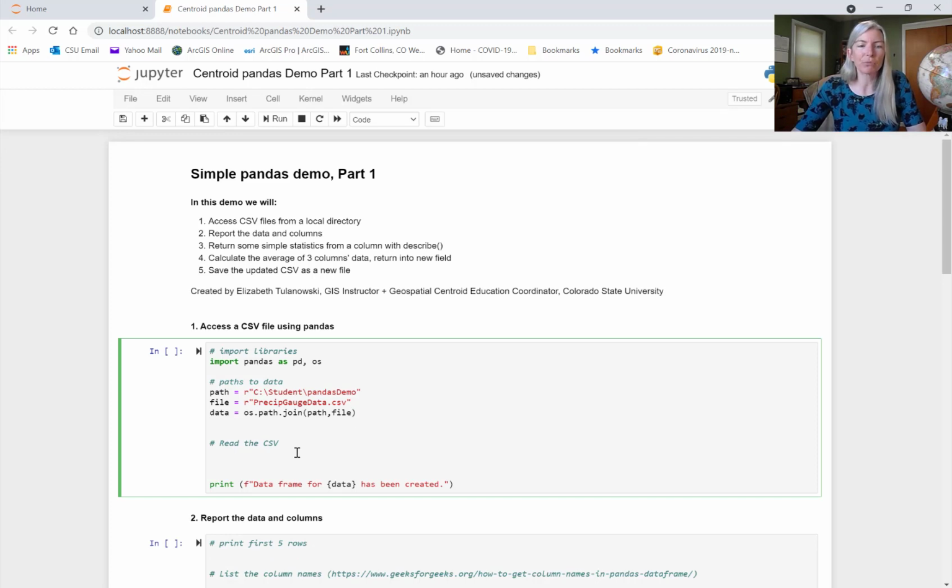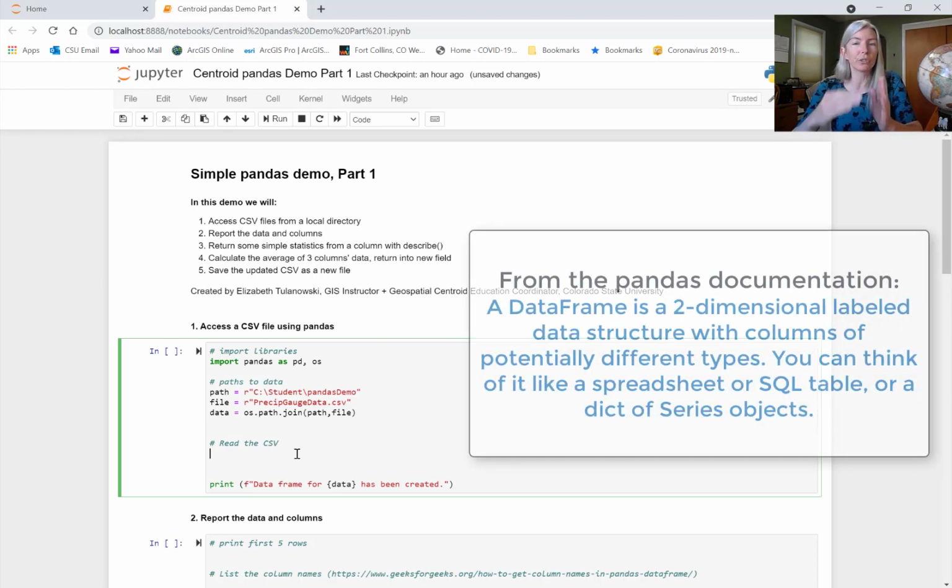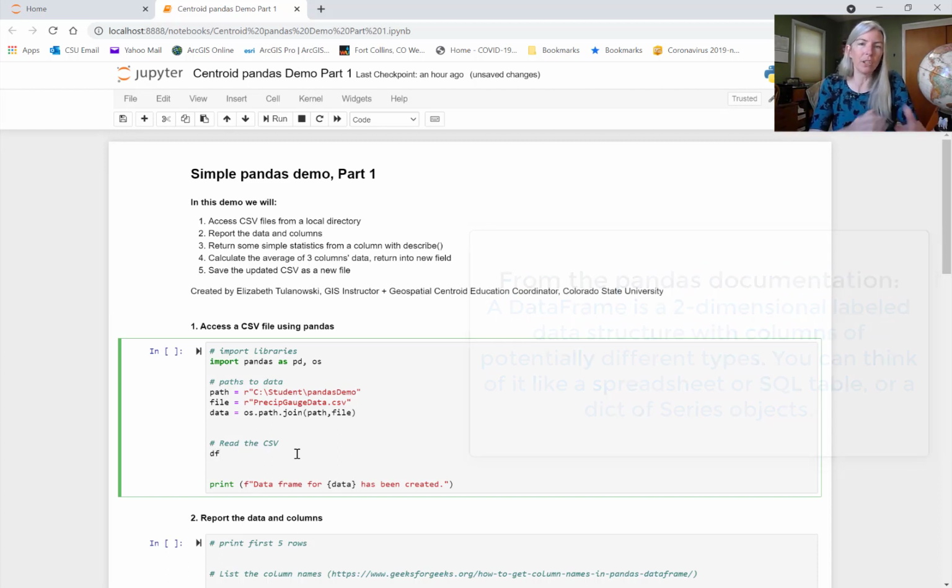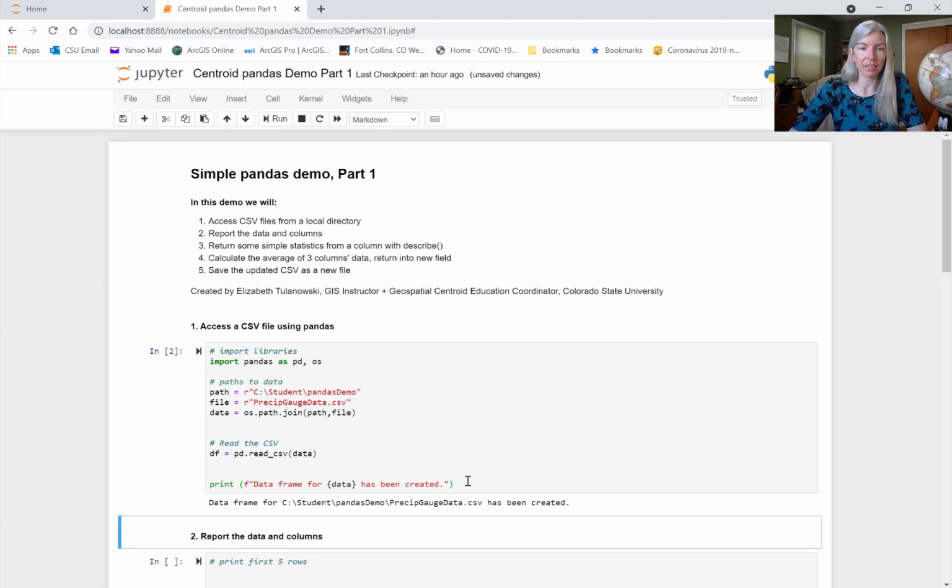Once you have that set up, then you want to read it in using the pandas method read_csv. So what we want to do is create a data frame. When you read a CSV into memory with pandas, it becomes what's called a data frame, which is an array of your rows and columns. So it's just like a virtual version of your table. And then you can access the rows and columns separately and also the values. So I'll type df equals pd.read_csv, and then the name of the variable that is my data set, which I called data. You could also just put the path in here if you have that as well. Now let's run this cell and see that it read.